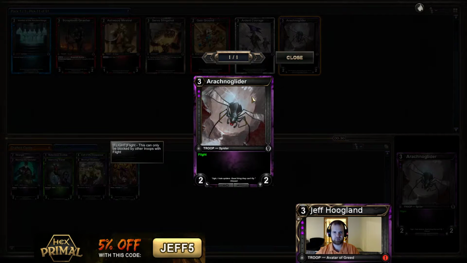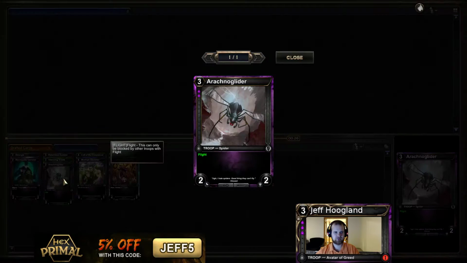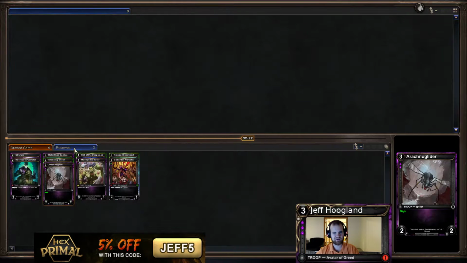I'm going to go ahead and pick up the Arachno Glider here. Not a particularly impressive card, just a 3/3 flight for 2. The Double Blood Threshold's kind of a downer, but we're planning to play this Strangle anyways, right? So we can probably cast this a reasonable amount of the time.